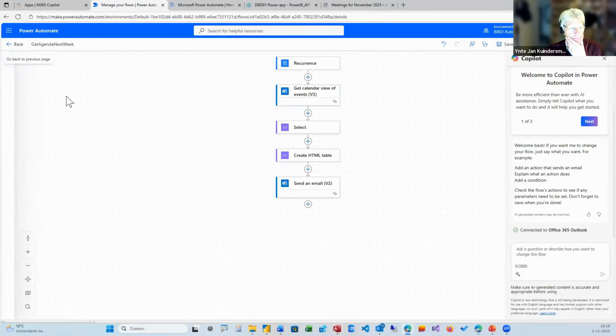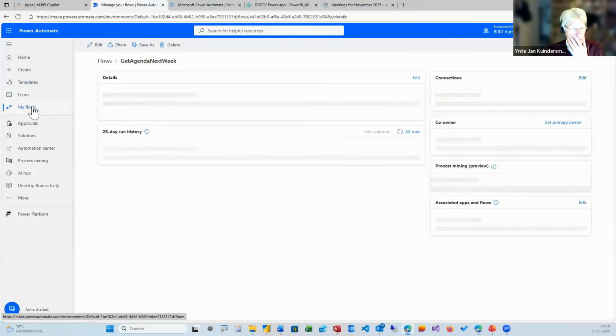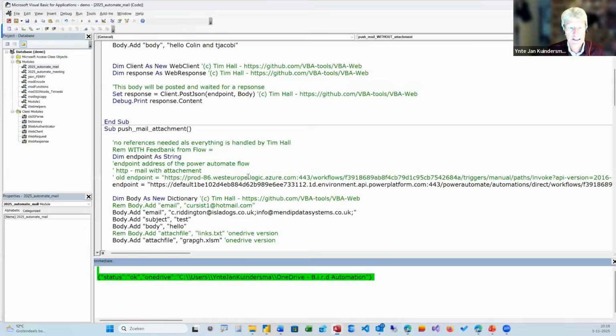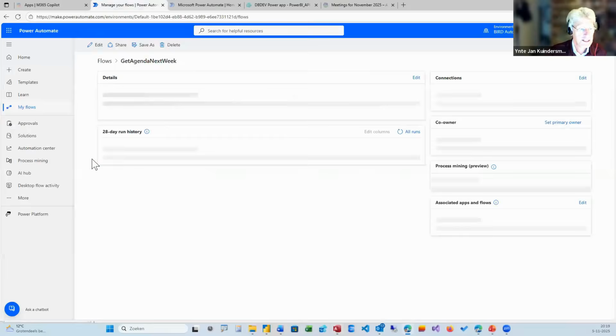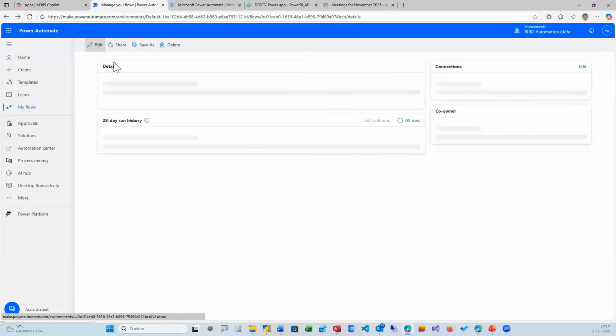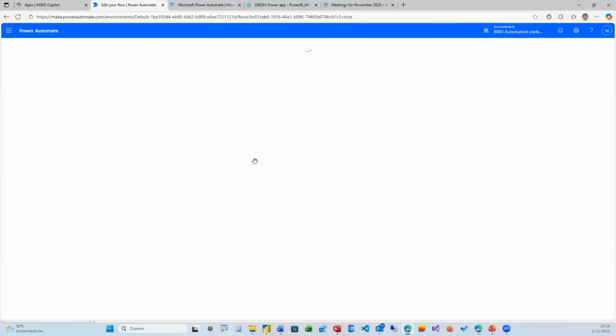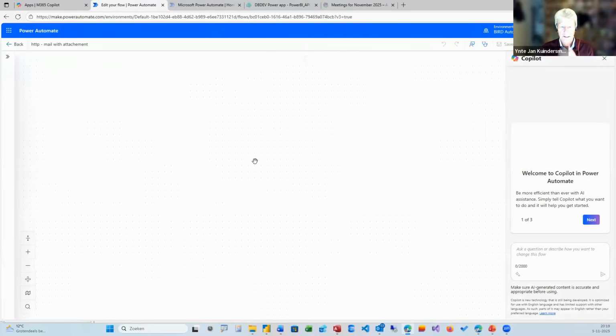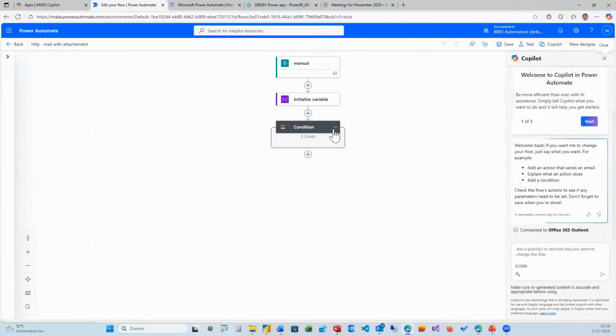So this is the flow which sends an email with attachment, I guess. Let's have a look. Yeah, this is the one with an attachment. So this is the email with an attachment. I think, Ynte Jan, you're misinterpreting what I mean. It didn't say the right word. I don't mean the final result. Did it happen or not? Did the whole flow happen? I mean, what can the flow get? The data that the flow can get.